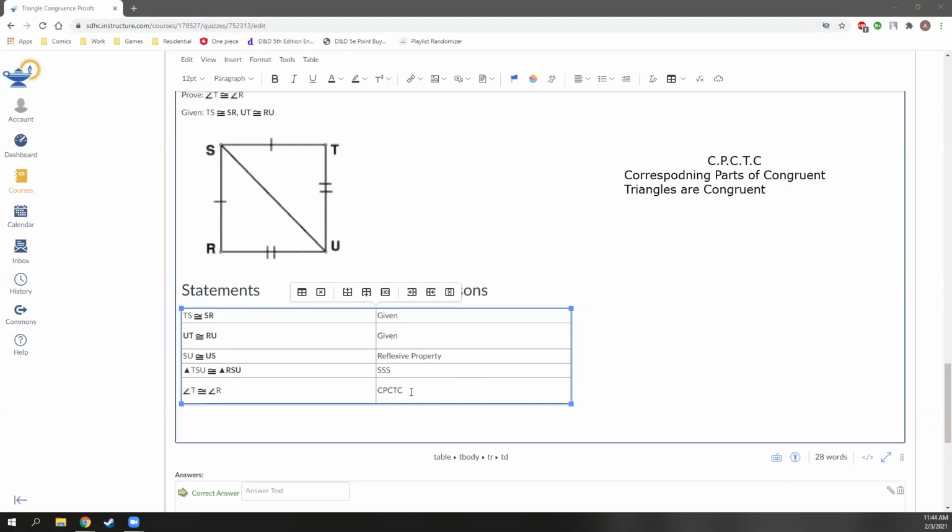It's always the last reason, and it always comes right after this triangle equals this triangle because of SSS, SAS, ASA, AAS, and now HL, those five. The second this triangle is equal to this triangle, if you ever need to go another step further, it'll always be the reasoning CPCTC.